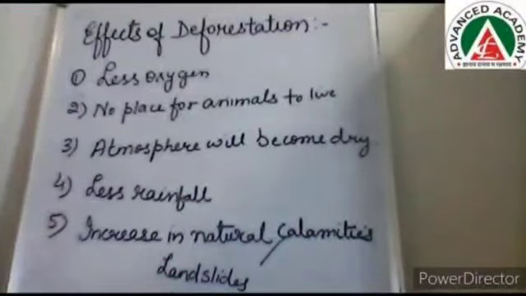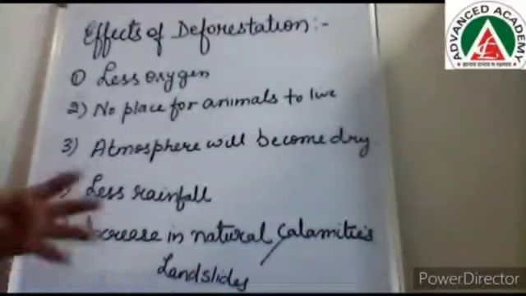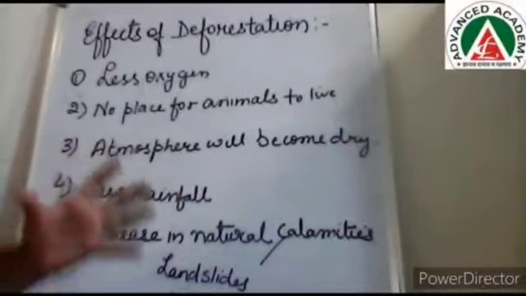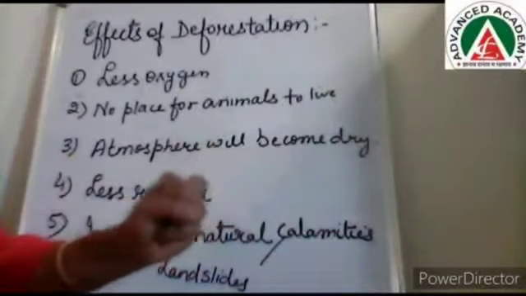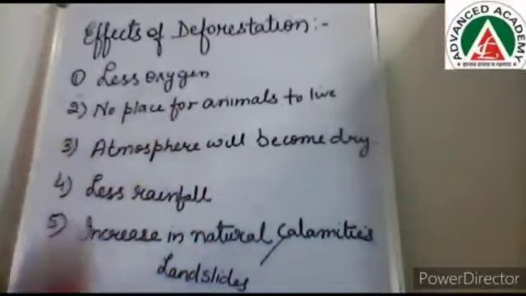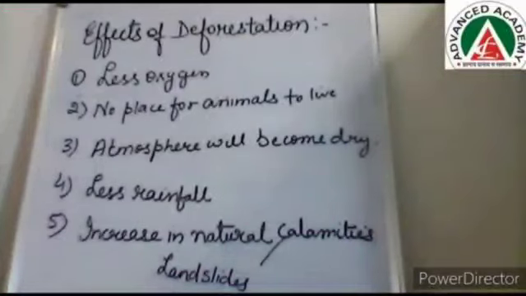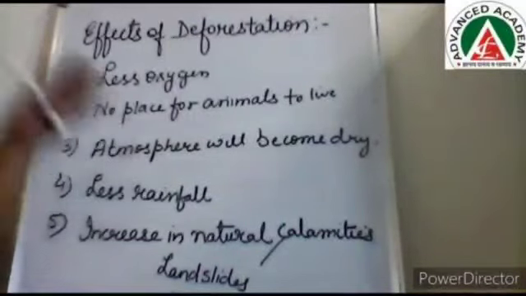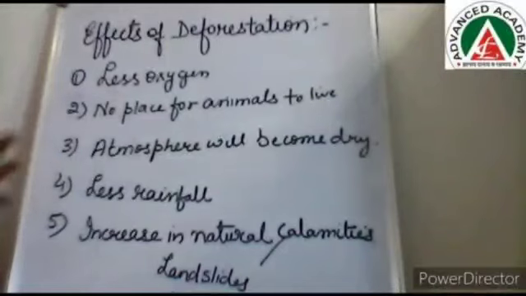We should remember this: if we cut trees, then the tree roots are present under the ground. What are the functions of roots? They bind the soil and hold the plant firmly and strongly, and they help to reduce soil erosion. What happens when there is a heavy flow of water? The soil gets cut and moves out with the water, so that place will have less soil.